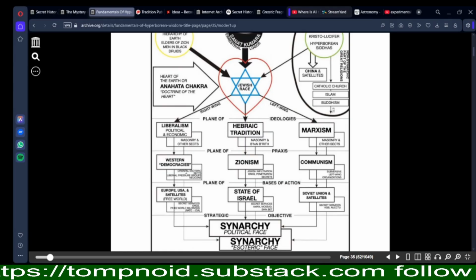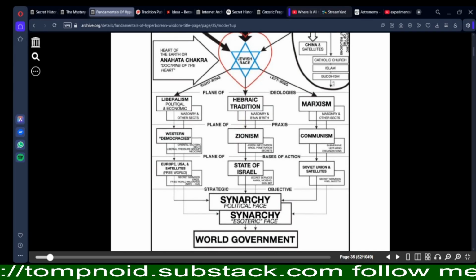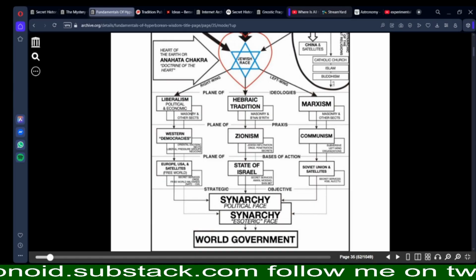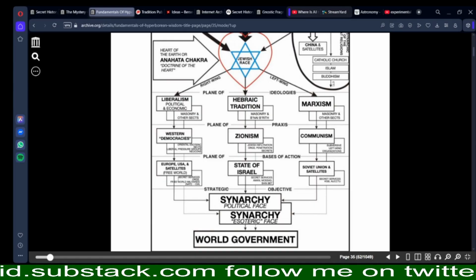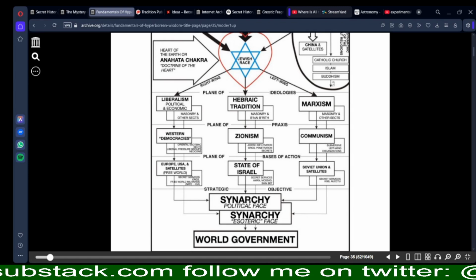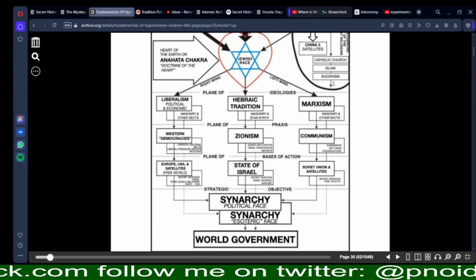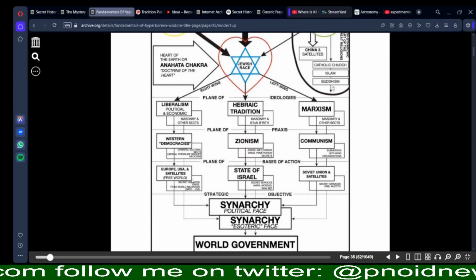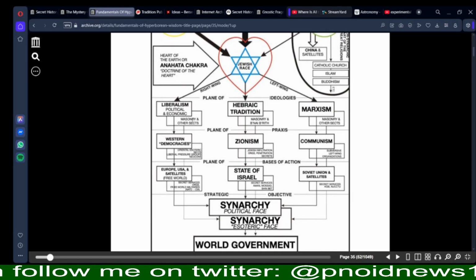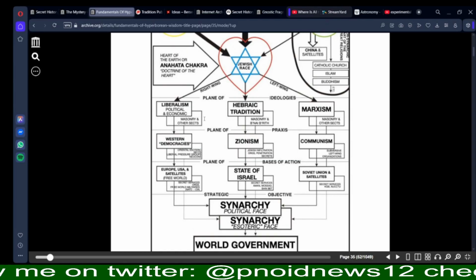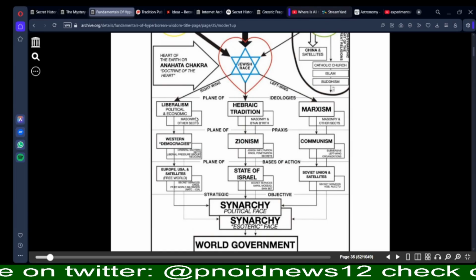And right here, you'll notice that there's two sets of rectangles in these columns. Well, this line here would be the political face. And then behind each one of these is the hidden or the esoteric face of the synarchy. So behind the liberalism and the political and the economic, you have masonry and other sects. What's funny is these are across the board, right? He's accurate with this assessment.